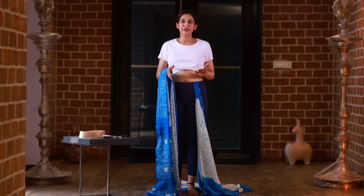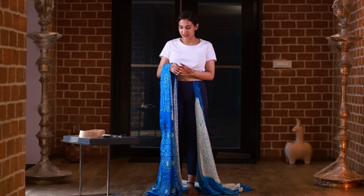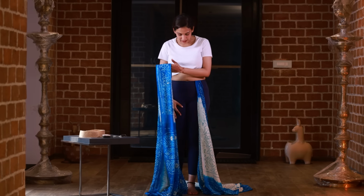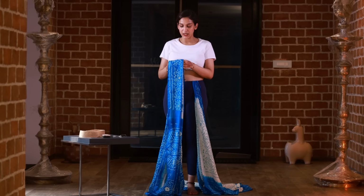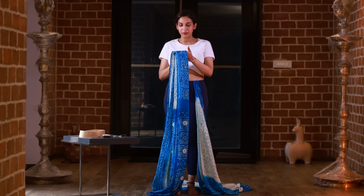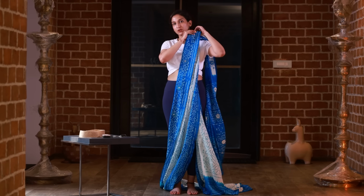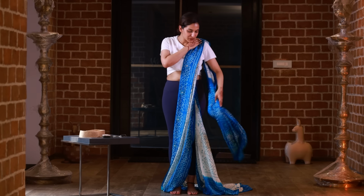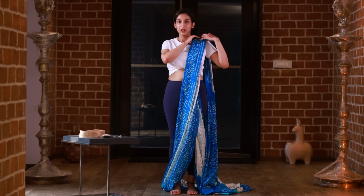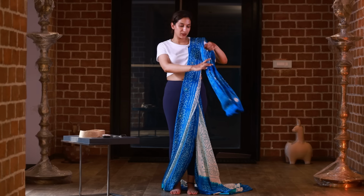The second look we're going for today is a fusion look, and I'm picking this dhoti style drape. To start off, I've just worn a crop top and leggings, which is very simple to find, and I've also pinned up the sari already. The way to prep is that you pleat the pallu part of your sari and place it on your shoulder, allowing it to flow until the ground, or a little longer as well, and you pin it exactly at the shoulder and at the very bottom at the end.